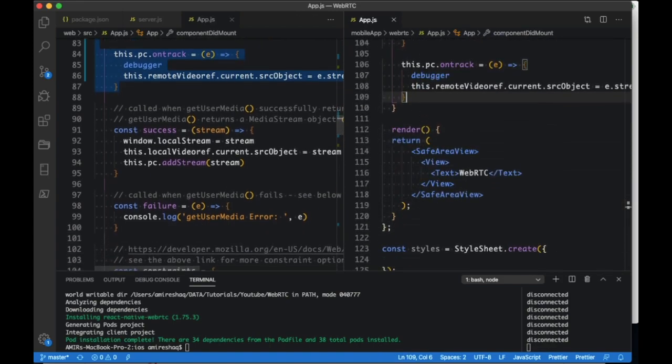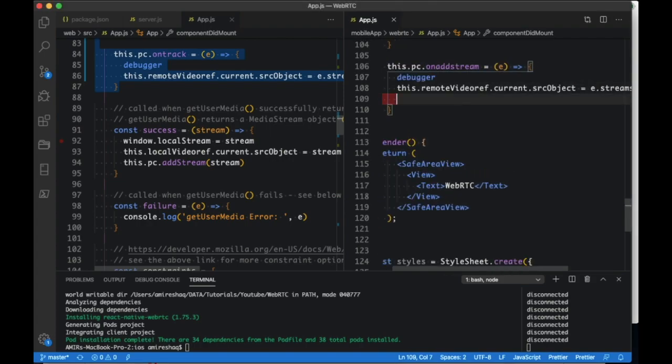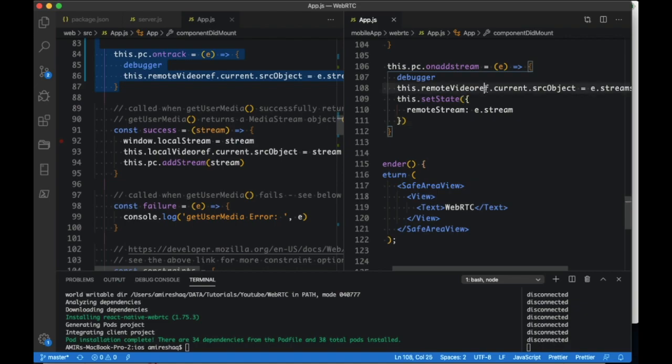This one will now change to, instead of on track, it's still on add stream, and we'll have to save it in the state object instead of in the remote ref.